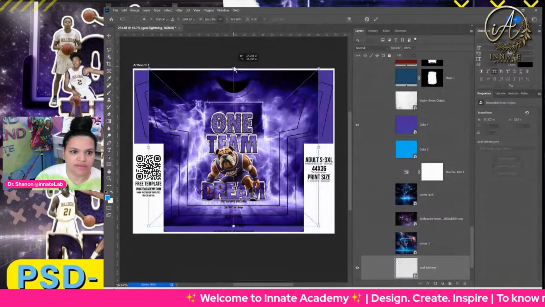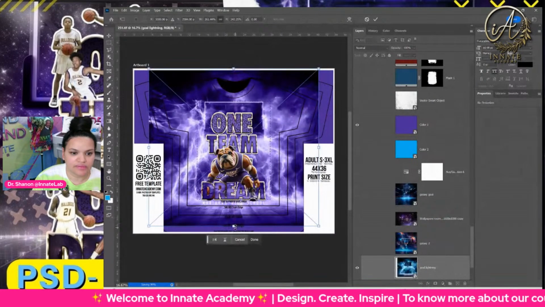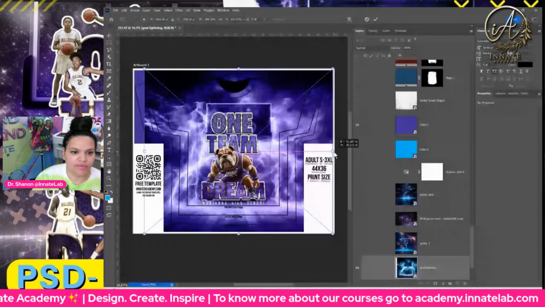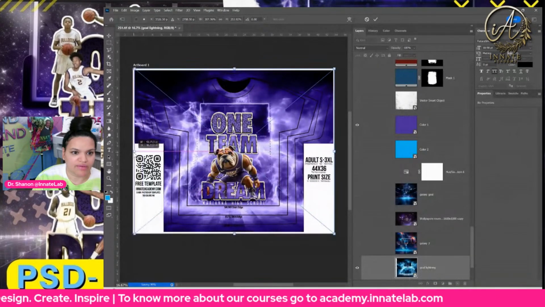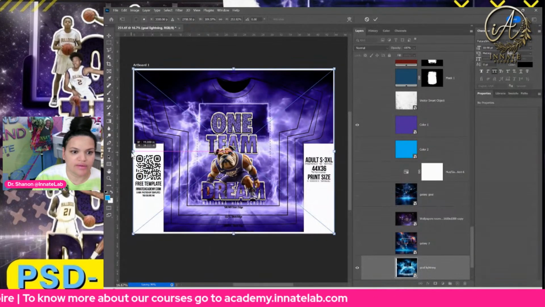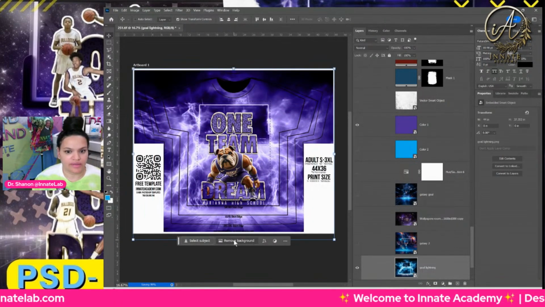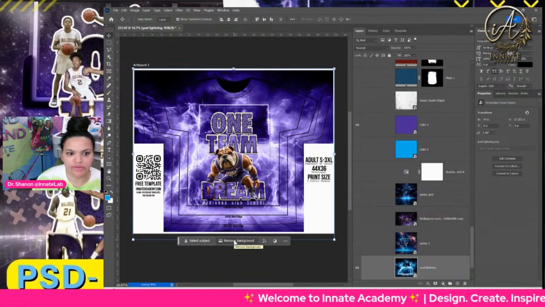I'm just going to increase the size of it here. And this was already kind of an abstract background, so I'm not too concerned about me stretching it out here. But I'll show you in a little bit, there is a background that I will do the AI effect on.